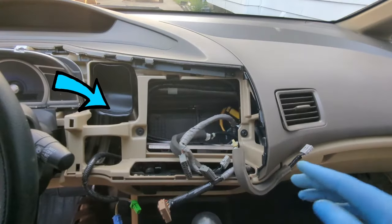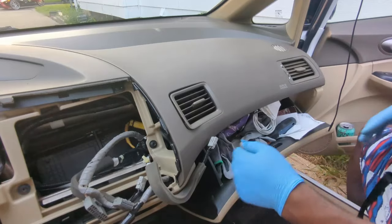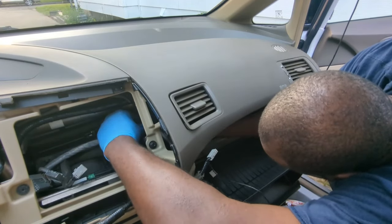We're back in the car. Let's install the rear camera here. I will run it through the glove compartment. I will press in the side of the glove compartment to release it. You can run the wire through here.